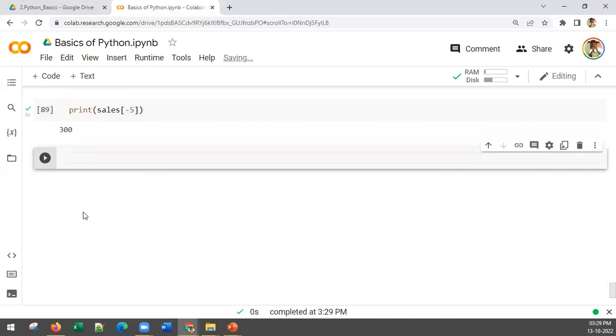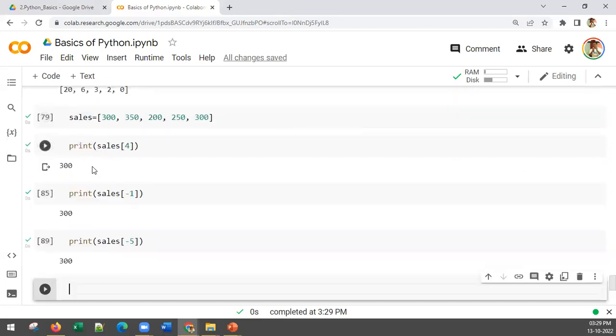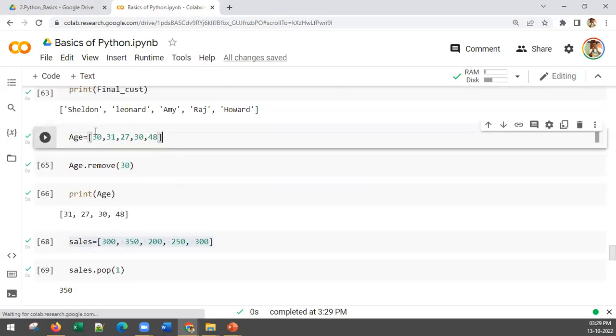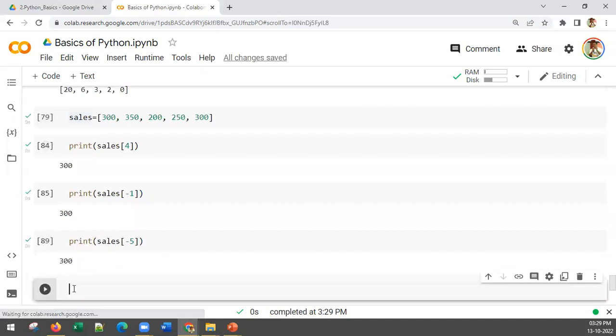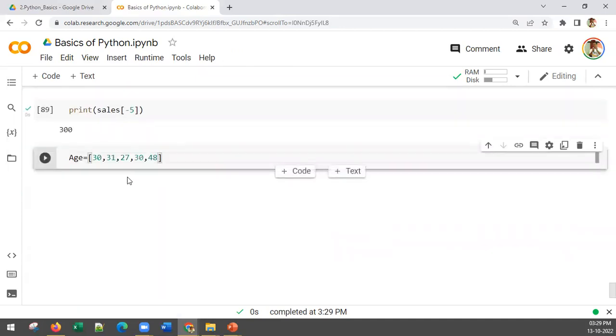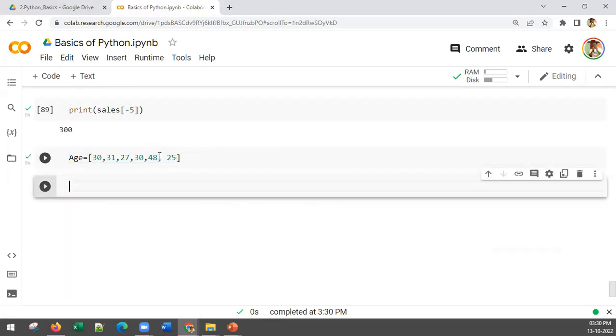And slicing also works. What do you mean by slicing? Giving an index in such a way that we are not taking only one value, we are taking 2 or 3 values. Index from 2 to 5, index from 2 to 6, like that. For example, if I take this age list, let us make it slightly larger. Right now in this list there are 5 elements. Let me add one more element. Let's say the last age value is this one.